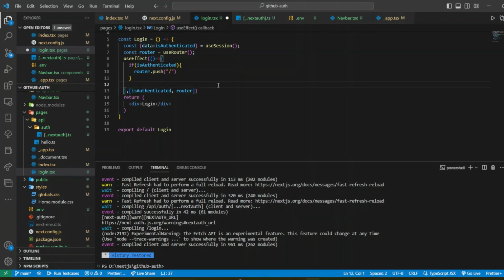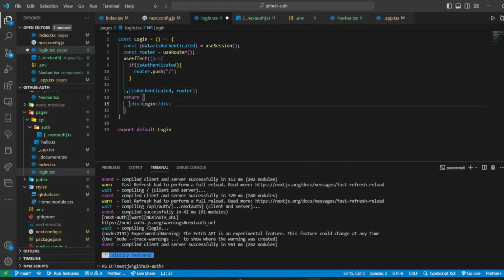Whoever are guests, not logged in, they can only see the login component or the login page. And the users who are logged in, they don't require to view the login page. They can only see the home page there. So here I have already given in the use effect that if it is authenticated, then it has to push it to the home page.